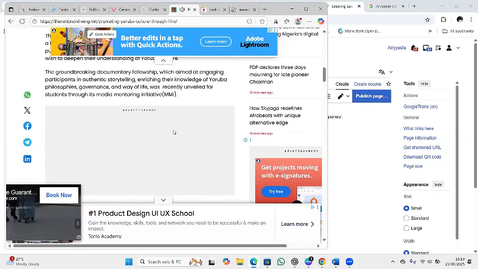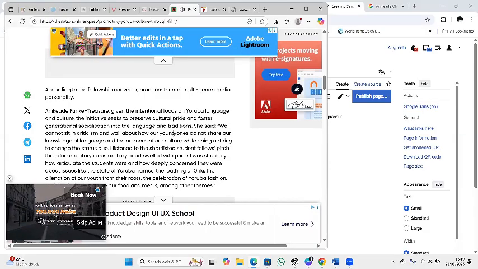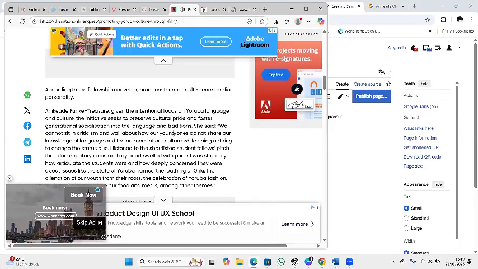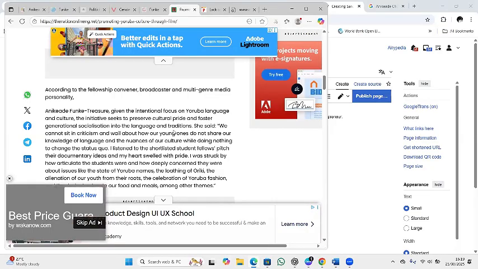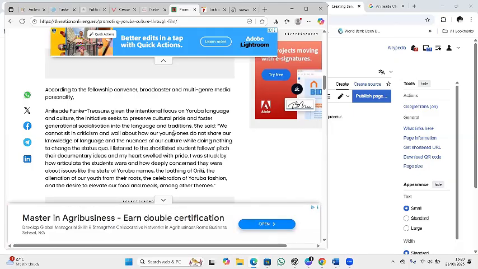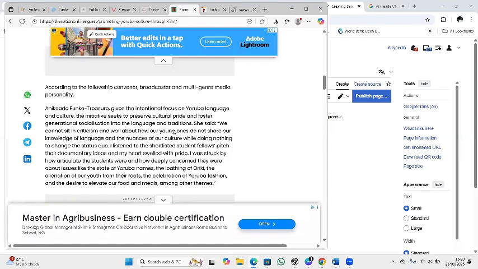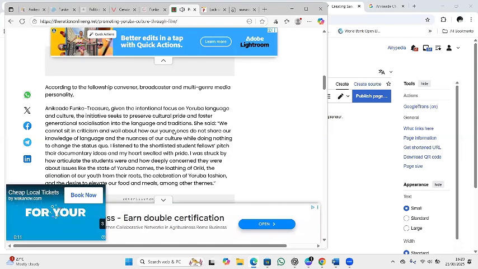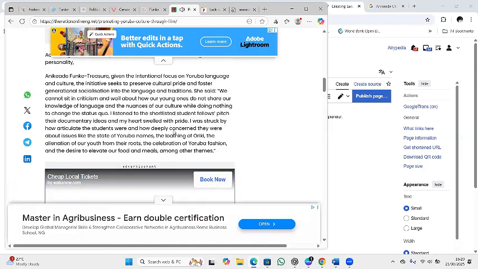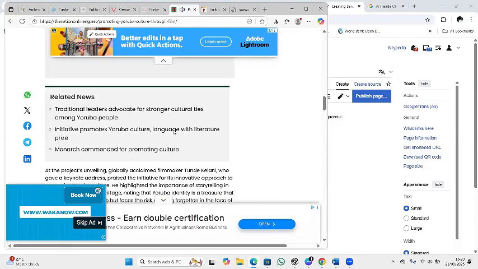She was part of a groundbreaking fellowship, so to speak. They said she's a convener, broadcaster, and multi-genre media personality. I already coined all of that in my description of her in what I wrote in her article, so I will not use it word for word. I just wrote the way I understand it. She's a media person, entrepreneur, and contributor.